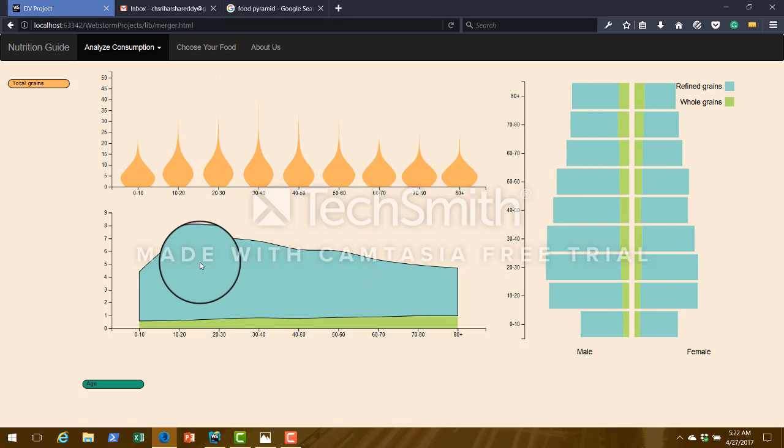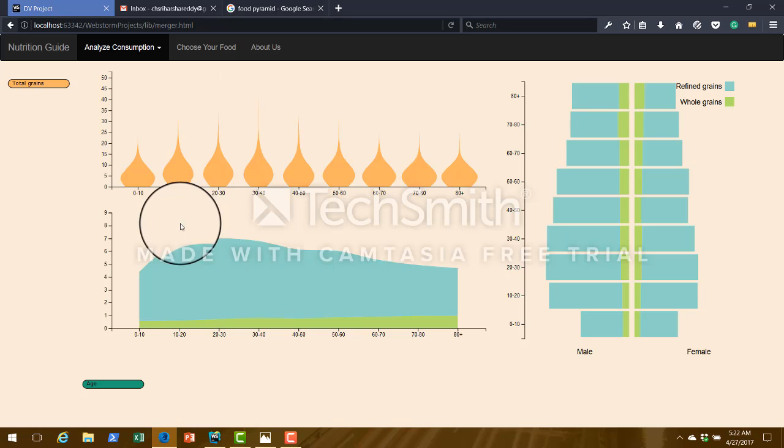This stacked area chart provides us with insights like people of age group 10 to 20 consume the most amount of refined grains, and the kids of age group 0 to 10 are clearly falling short. The stacked histogram to the right answers the questions about the consumption trends of males and females. We notice males of all age groups consume more refined grains when compared to females, but the consumption of whole grains is rather even. We can select any food component among the options to be plotted, and same goes for the demographics used for classifying the population.